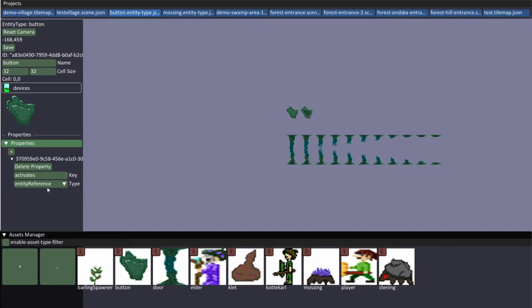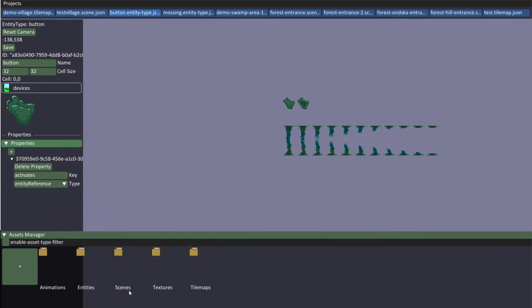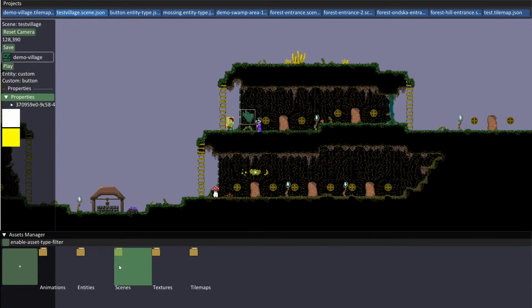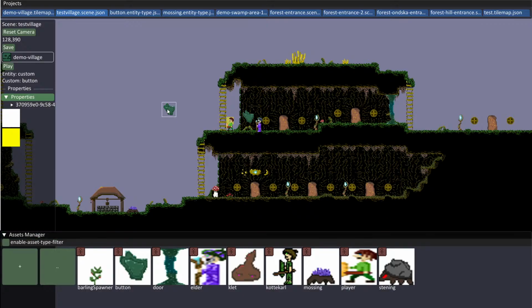As you create those properties here, you can set the type and the key, and you can add more properties if you want. Once you have that, you go to your scene, which is over here, and when you create a new entity, you will have these properties that you can set, and the entity is one of those properties.